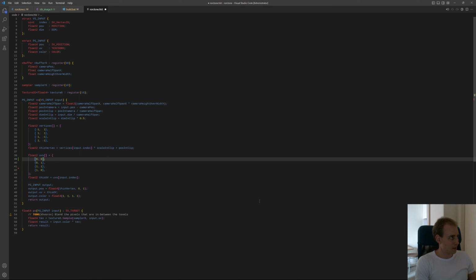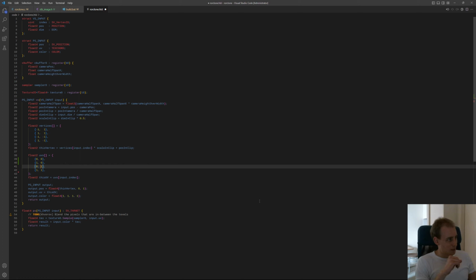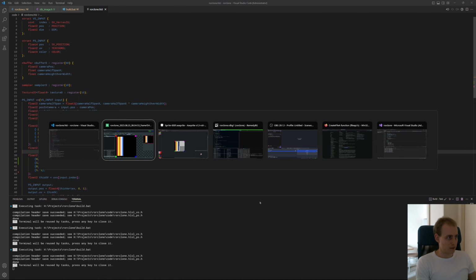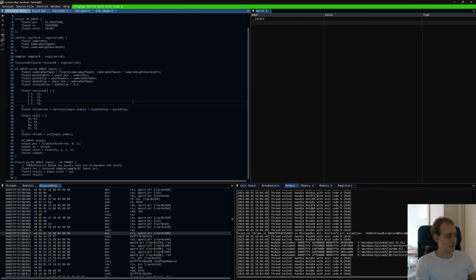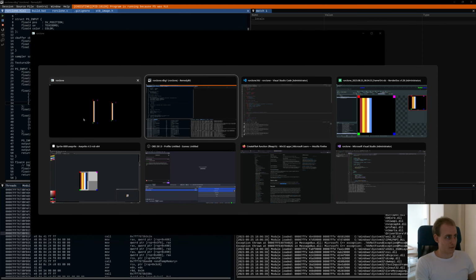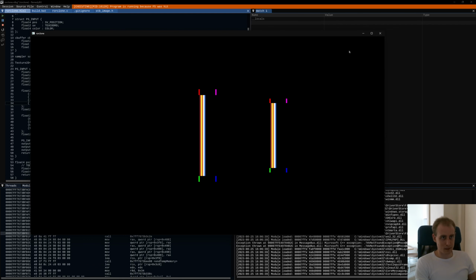That would be 1, 0, right? Then minus 1, minus 1, that's the bottom left. That will be 0, 1, and then 1, 1. Okay, red is in the top left, which is where it's supposed to be. Okay, well now this is correctly displayed.